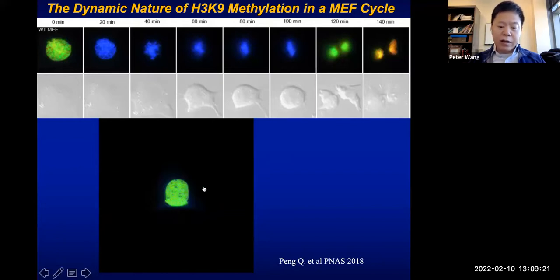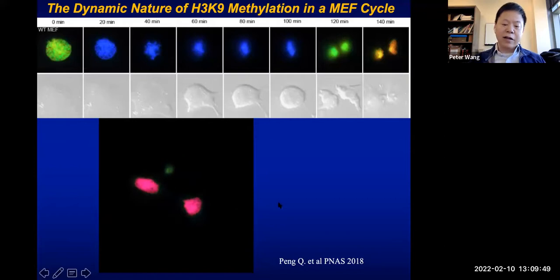And when they go through the mitosis cell cycle, the epigenetic level will be reduced, and they will basically recover as soon as they finish division into the two daughter cells. So you can see in the beginning, interphase, relatively high FRET, then it quenches, and quickly recovers after they finish the division. So this is my favorite movie. I will play it at least twice. Interphase, division, and you can see the recovery, suggesting these epigenetic signals in the nucleus are precisely controlled at the single cell level, which is not easy to obtain if you just do bulk ChIP-seq or other cell lysis based assays.